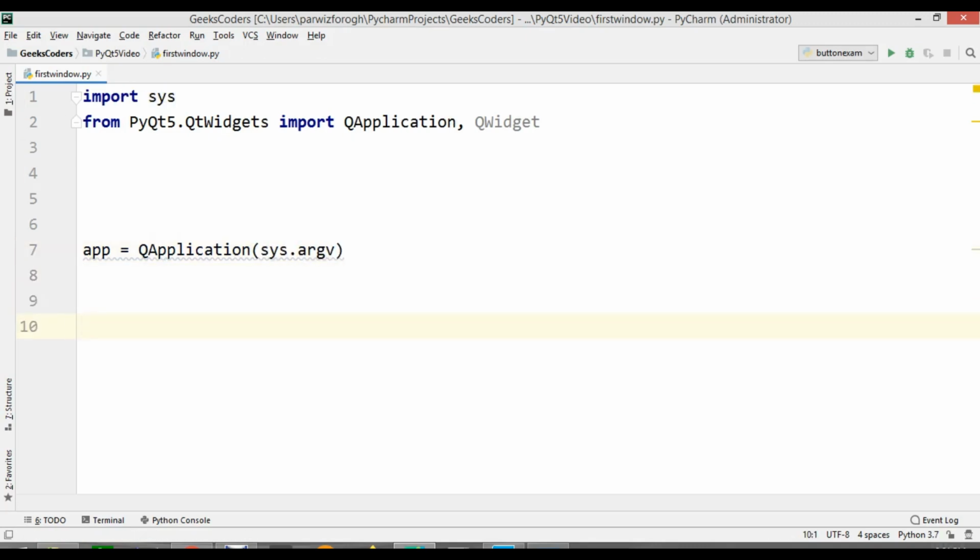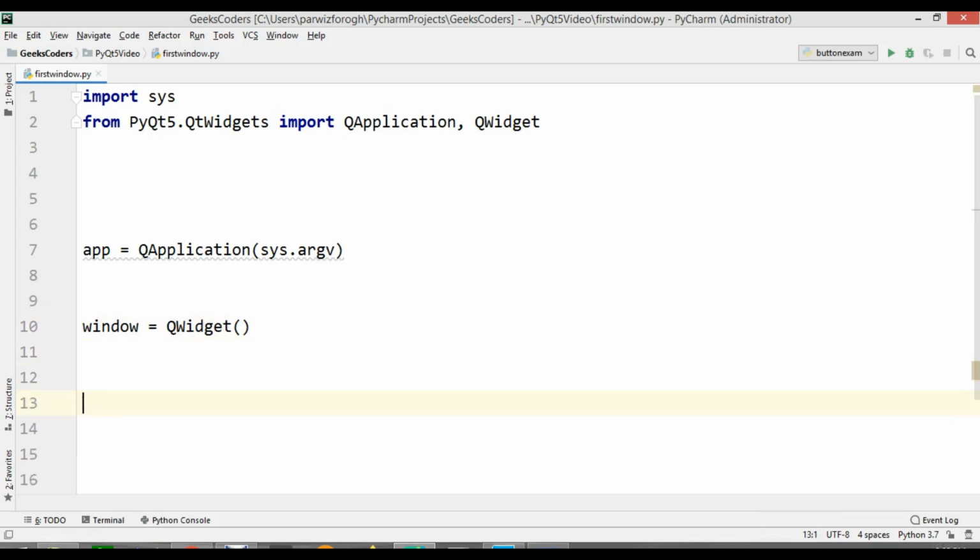Now after that we need to create the GUI widget in here, the object of GUI widget. There are three types of window classes that you can use. Right now I'm going to just use GUI widget, but I will describe this in a later part of the video. We can just say window equals GUI widget like this. It's the base class for all widget windows.